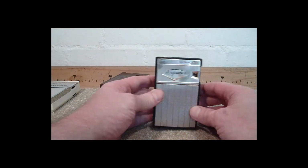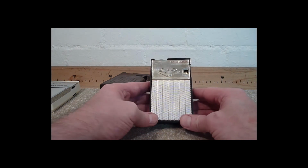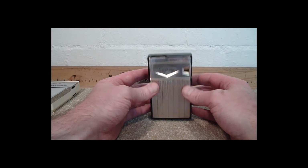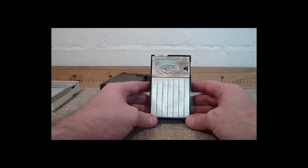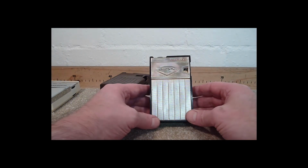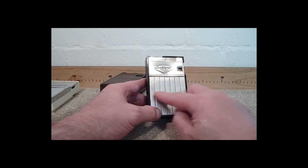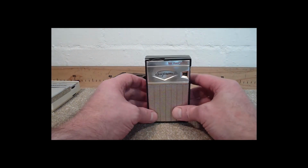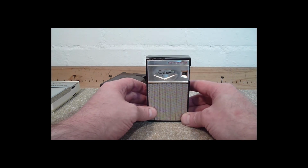So there you go, it's actually working better than the real time one. It's had a little heat on the back, as you can probably see during its life, probably a little bit too close to a fire maybe in its day. But nevertheless, nice to collect, nice to actually use now and again. And to be honest, if you drop it or something else, you're not going to be crying out too much about it, because these at the end of the day were produced in the thousands and thousands, and you can still pick them up at boot fairs and all sorts of things really on eBay. Crikey, you type in pocket radio from the 1960s, you'll see how many you got there. But they're fun, they're interesting.